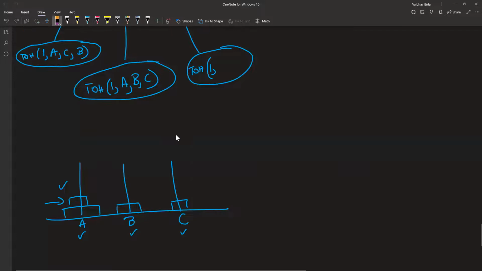Tell me, guys, who can tell me this one? From C to B using A. Is this clear, everyone? So it wants to move a disk from C to B using A.